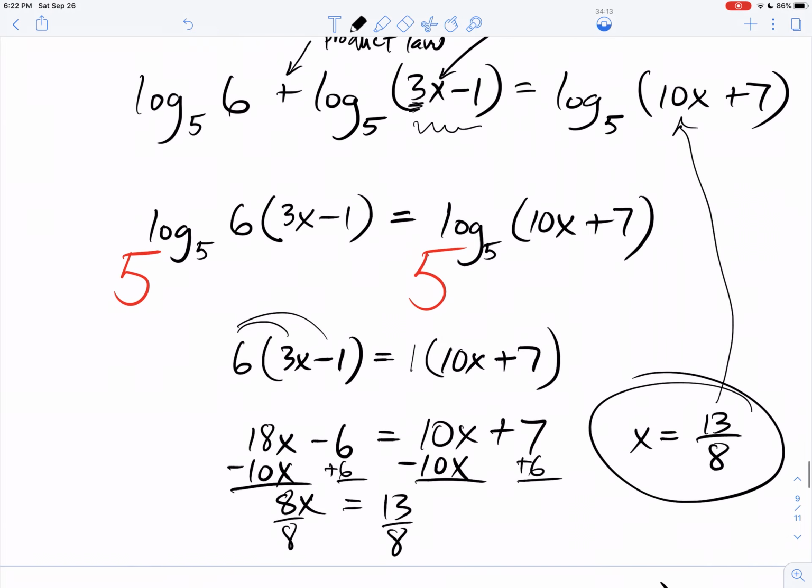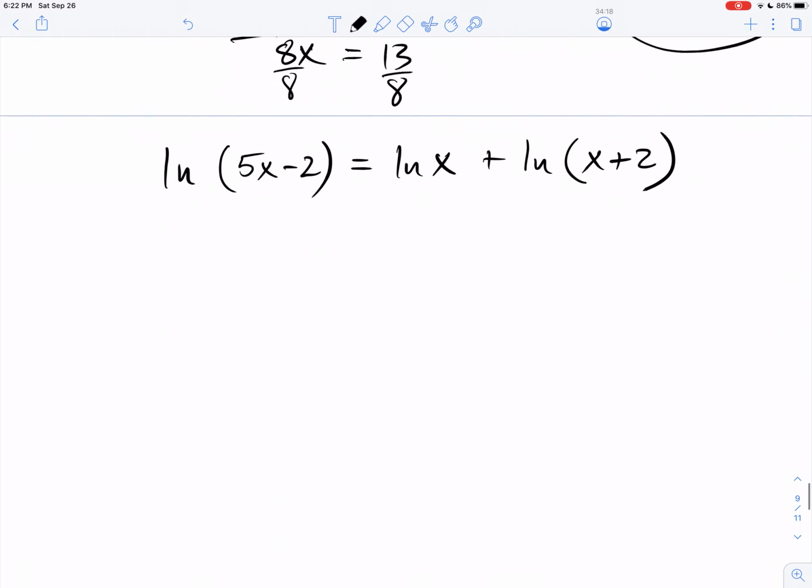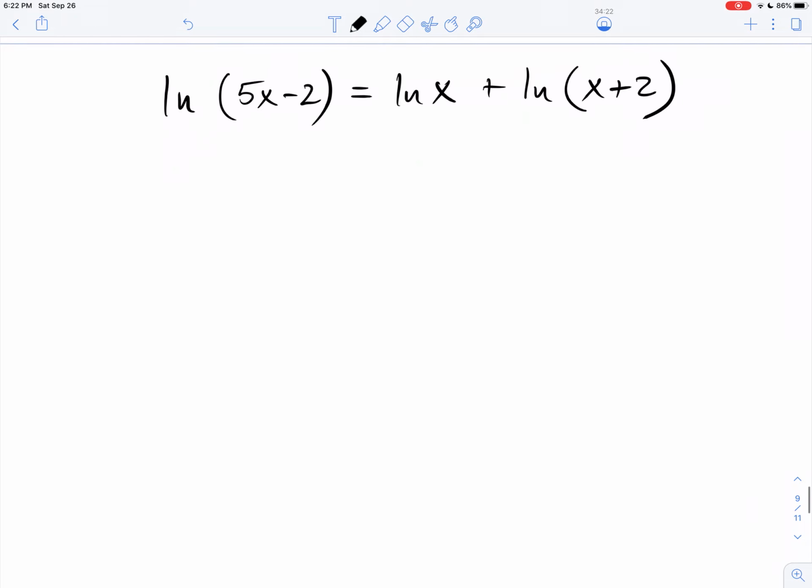I hope I'm hammering that thing home for you, because I got one last problem, and I want you to see it, and I want you to try it. So here it is. I've got 2 logs on one side, and I got 1 log on the other, but I definitely don't want to do e on the left and then e on the right. I don't want to do that. That is a bad thing, and I automatically just mark it 0. That's wrong, and I go to the next problem to grade. Please don't do it. I look for it in the homework too. It is the most broken rule I find every year.